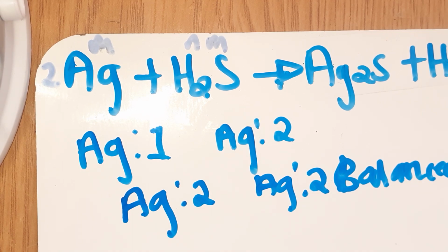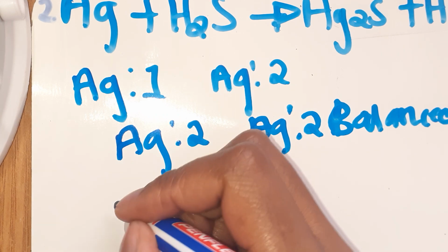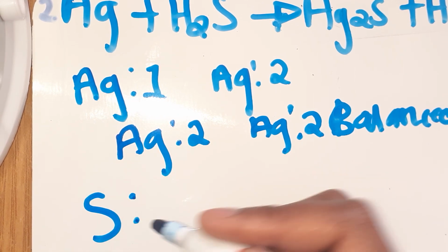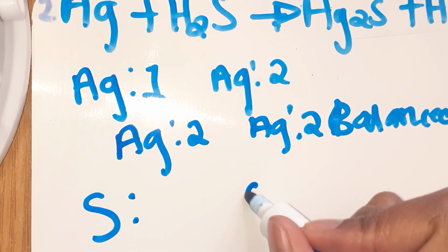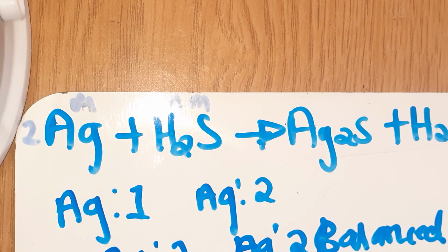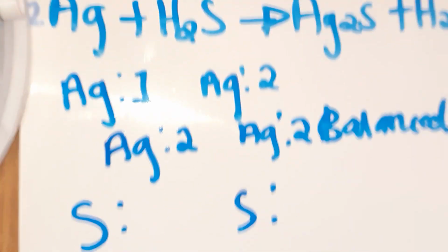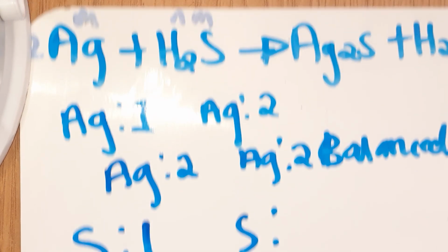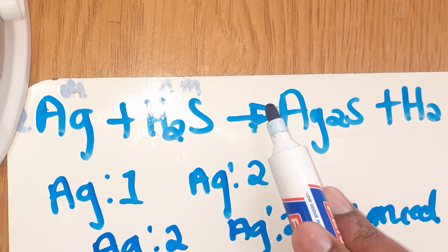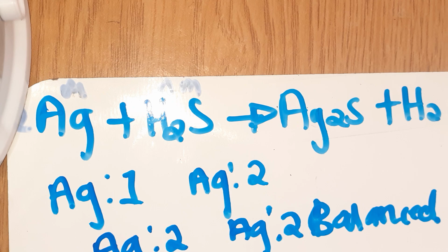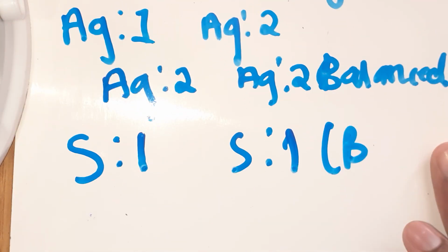So we're going to balance non-metals. We have S. We're going to have S this side and S this side. So let's look at the S here. The coefficient is 1. There's nothing here at the bottom, which means S is 1. And then we can go this side. The coefficient is 1 as well. This S here is 1, so the S is balanced.